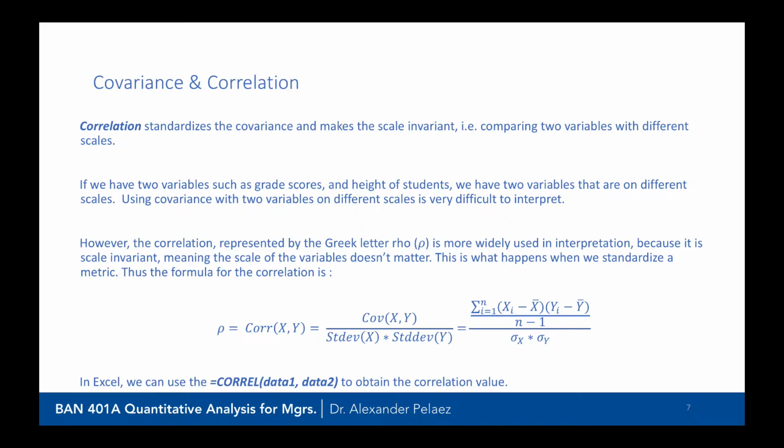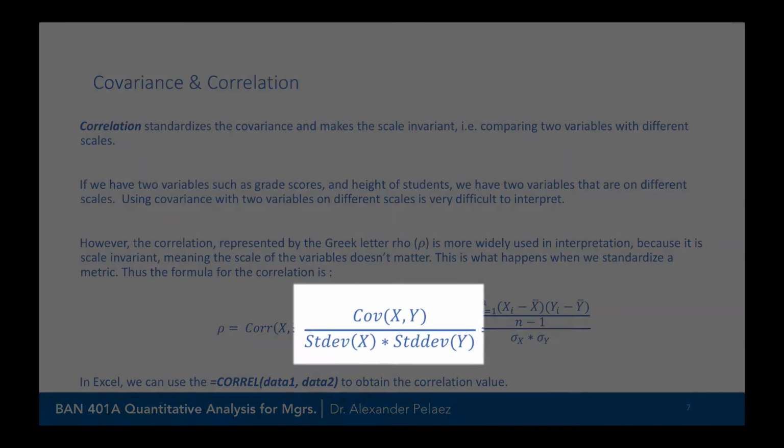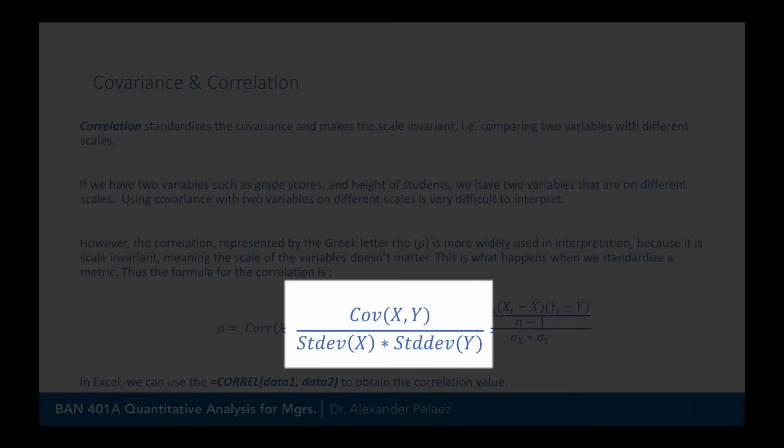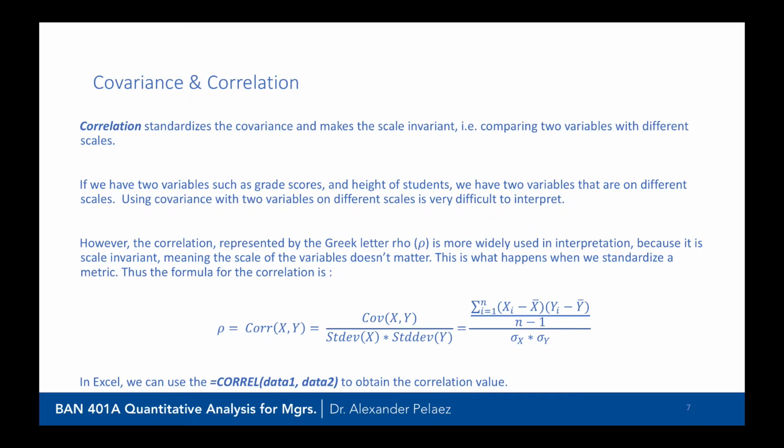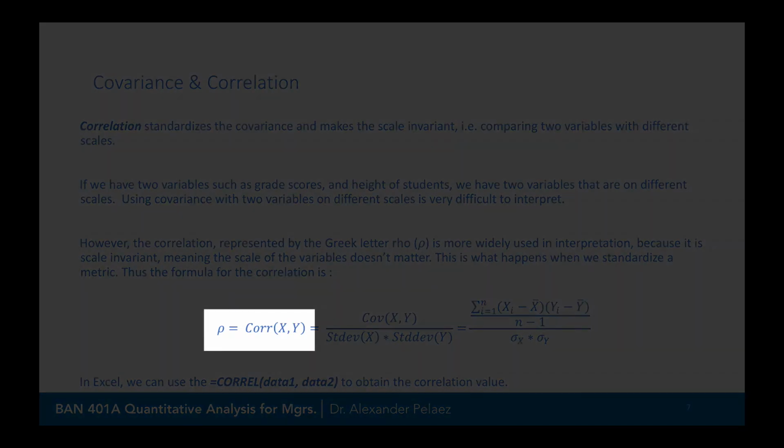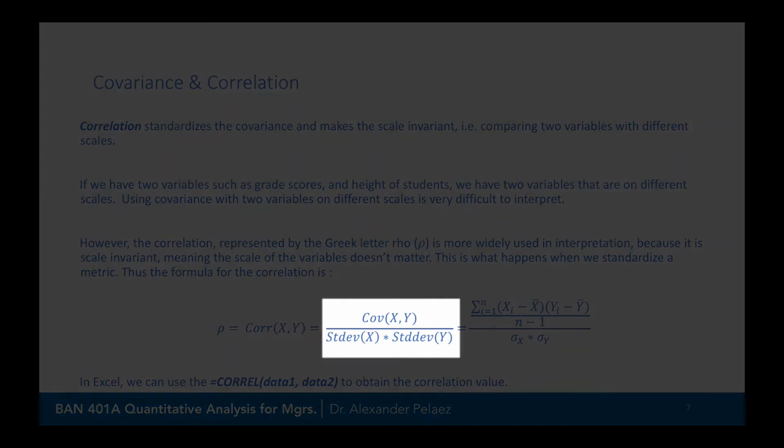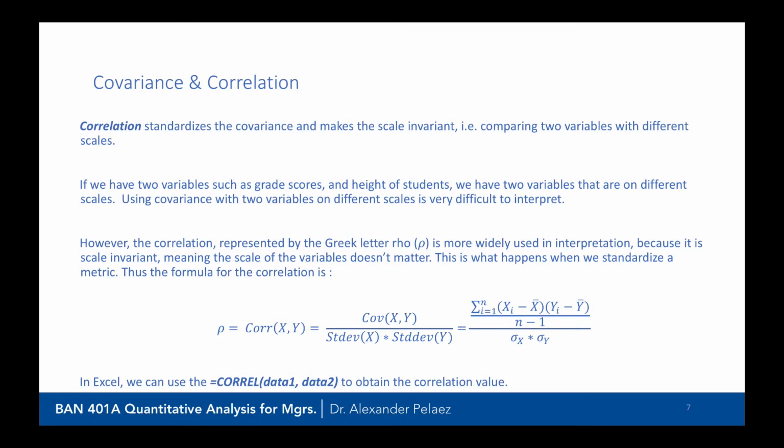Since we have two variables that we're working with, we're actually going to be dividing it by two standard deviations, the standard deviation of x and the standard deviation of y. And that's what's represented here in the formula. So we have our rho, which is our correlation. We'll sometimes represent it as COR, x and y variables, so the correlation between x and y. And it is basically a fraction: the covariance of xy divided by the standard deviation of x times the standard deviation of y. And the more mathematical formula, which you can take a look at more closely, is on the further right.